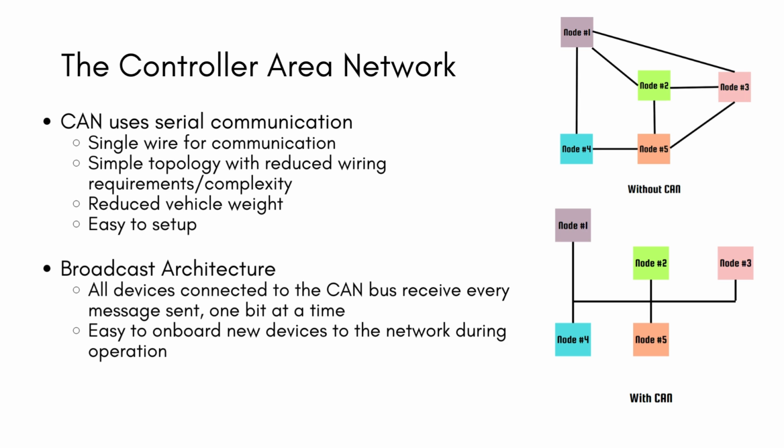Another important characteristic of the CAN bus is that it provides real-time communication and is deterministic, and as a result is suitable for safety-critical applications such as braking. We distinguish two types of CAN bus depending on bus speed. The high-speed CAN runs at 1 megabit per second and typically connects safety-critical units in the vehicle. The low-speed CAN runs at 125 kilobits per second and is used for low-speed fault-tolerant applications such as passenger comfort.